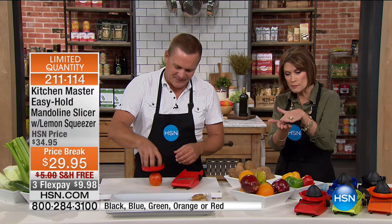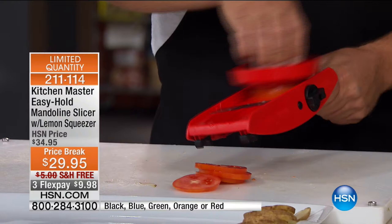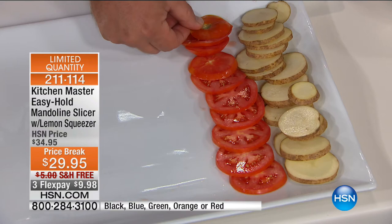When you slice with a knife you get one thick, one thin — one burnt, one done, one raw. With the mandolin they all cook up at the same time because they're all sliced uniform and even. Here's probably the hardest thing you'll ever have to slice — a tomato. Nobody ever seems to have a knife sharp enough. You ever stab a tomato with a dull knife and it blows up? With this German stainless steel razor-sharp blade it slices right down to the end, perfect for hamburgers, sandwiches, and salads.